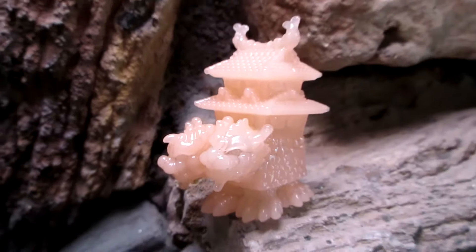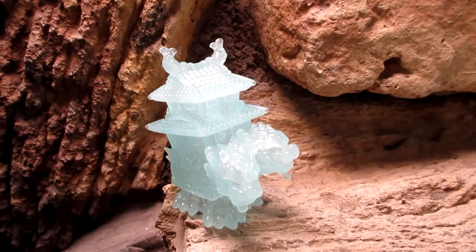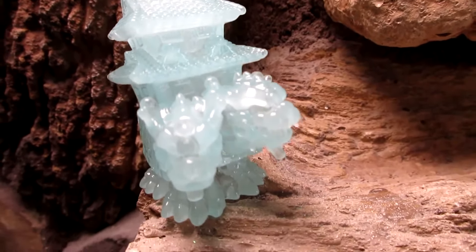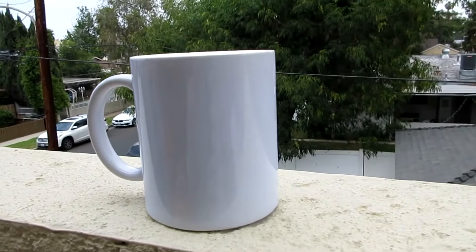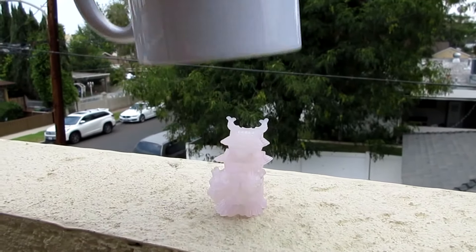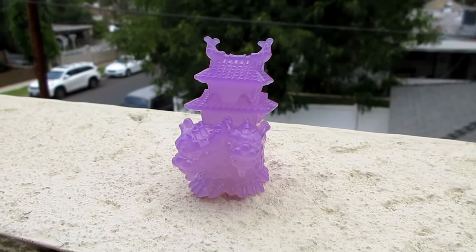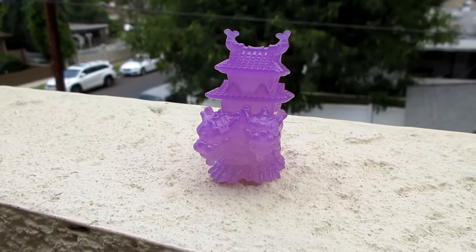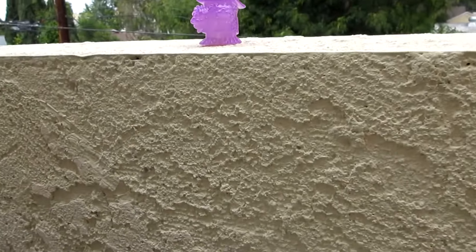These also sold out really really fast. This is the color change that Black Seed has done on a couple figures before — it's clear, but in the sun with UV light it color changes to amethyst. Maybe I'll see if I can get a cool video of that. That is such a quick change — it changes so fast!